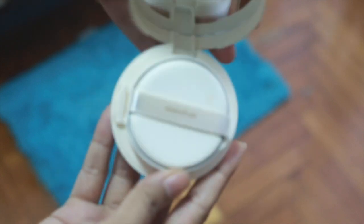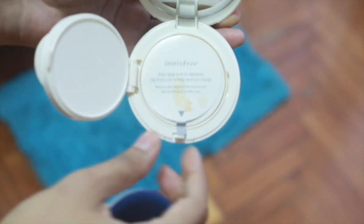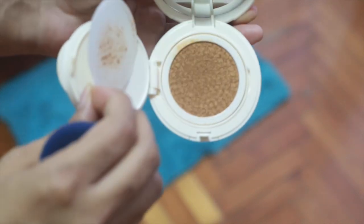The best thing I liked about this product is that it gives you sun protection — it is SPF 50+ and PA++++ which makes me really happy. Even though I will still wear a sunscreen underneath, just how easy a cushion foundation has been to use means you tend to forget wearing more sunscreen. I really like my makeup products if they come with additional sun protection.